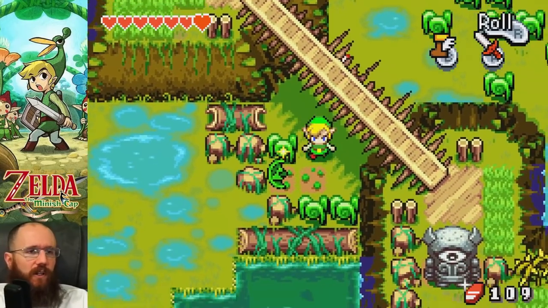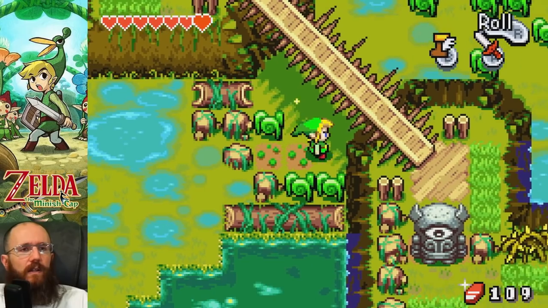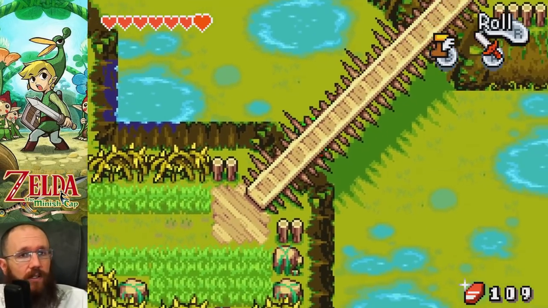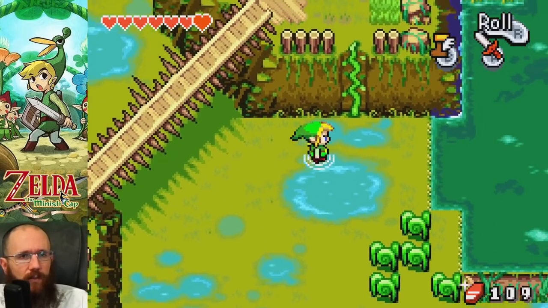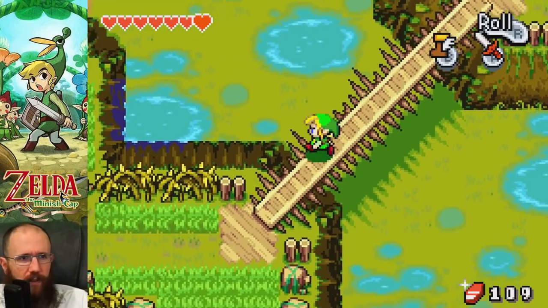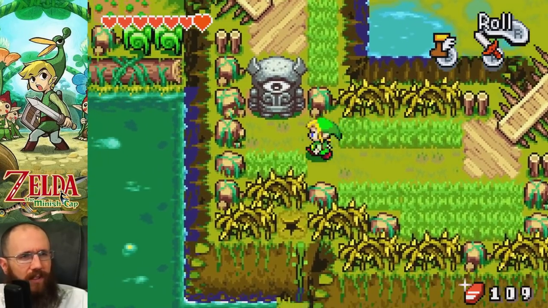Ah, there's the statue. Okay. Yeah, there's no way that just never happens. Can we diagonal run? Let's test. Not really.